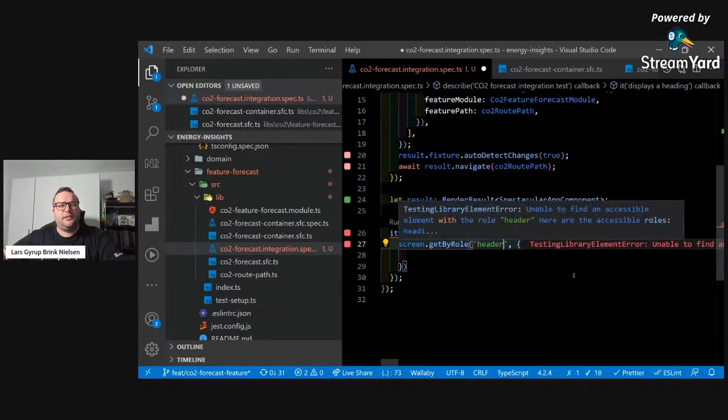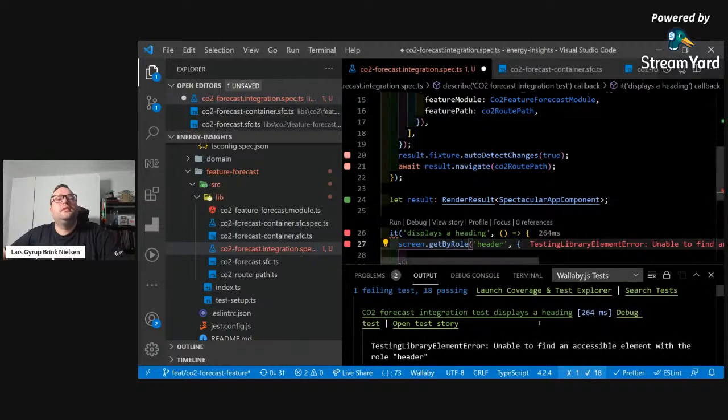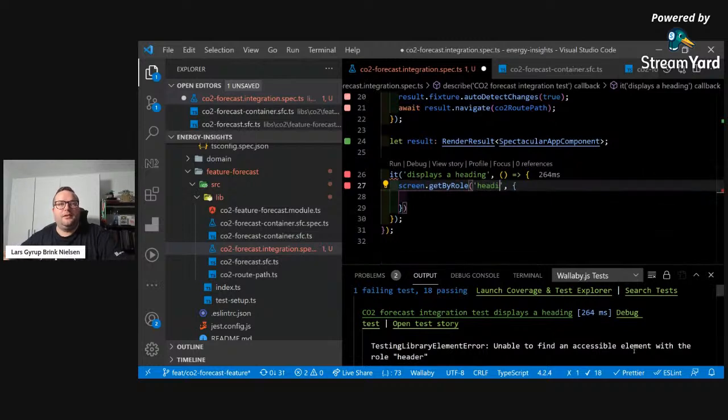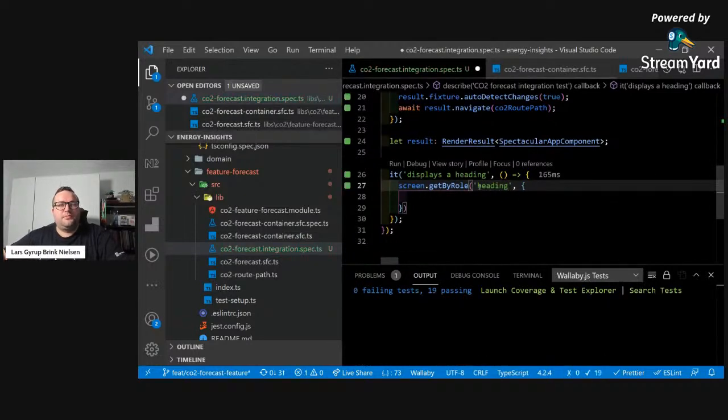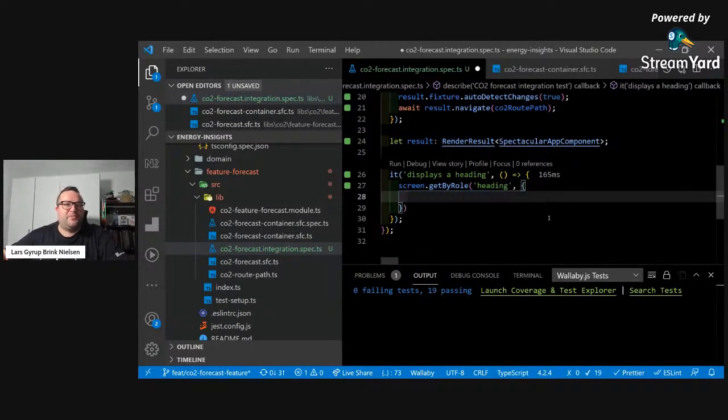Okay, so here it's saying, let's open up Wallaby, testing library unable to find an accessible element with the role header. Okay, so it is probably heading. There's also a place to look up these role names, but I can't remember right now, but search for it and you'll find. I'm not sure it's in the DOM library documentation, but it's something about HTML, right? So you should be able to find it. Also, testing library will be helping you.